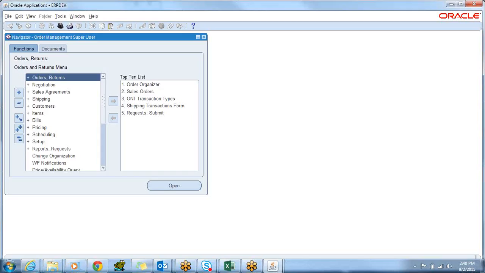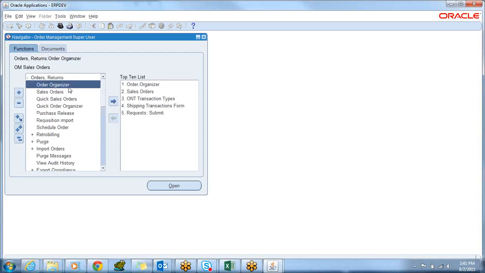I'll show you a tip where you can save that criteria as a query, and next time you don't have to enter it again. You can just go ahead and execute that query.